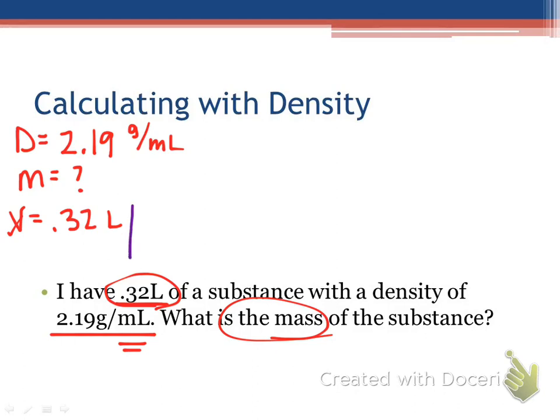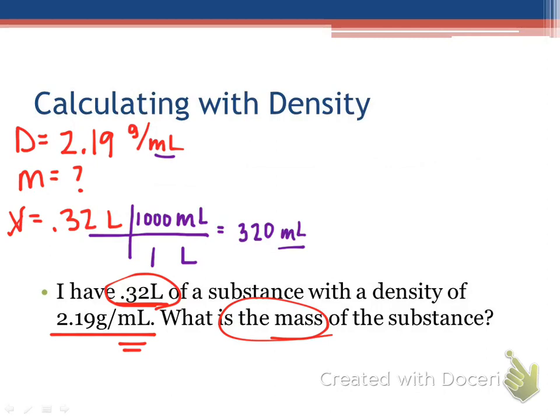So I'm going to take 0.32 liters, I'm going to go from liters to milliliters, okay? And I need to give liters the 1, because that's the larger unit. How many milli are in a liter? 1,000. So I multiply that out, and I get 320 milliliters. Are we on the same page with that part? Most people, I felt like, were getting that at least, right? 320 milliliters. Now I can start plugging it in because my units match.